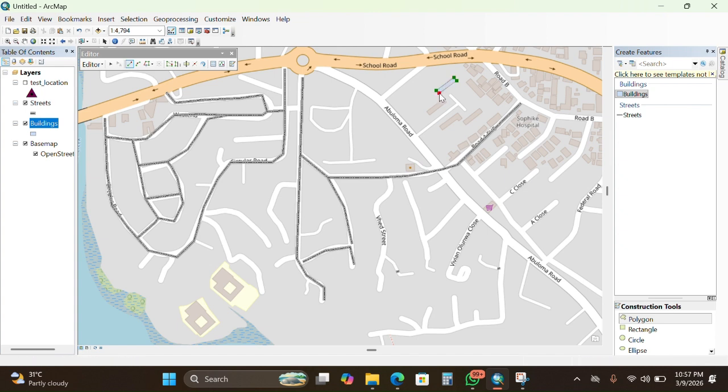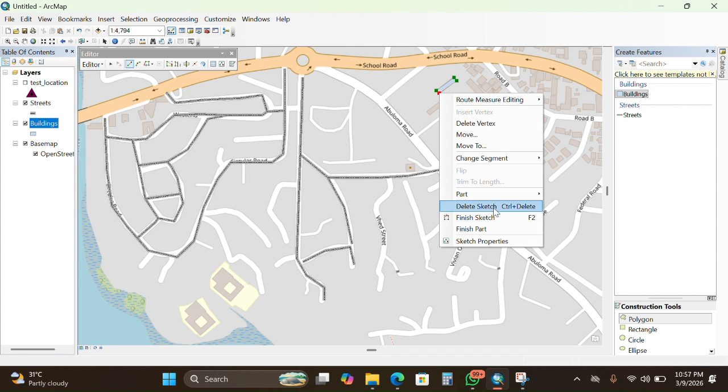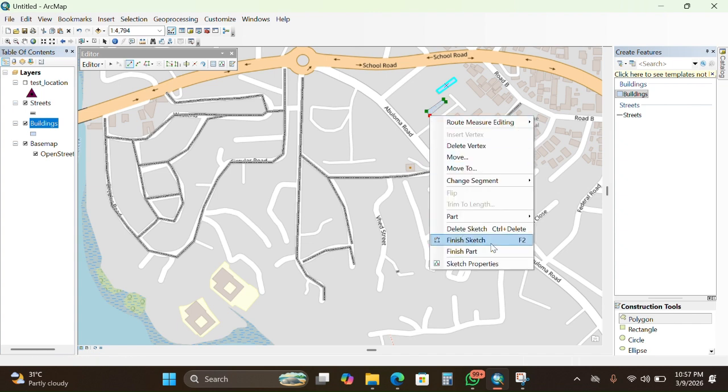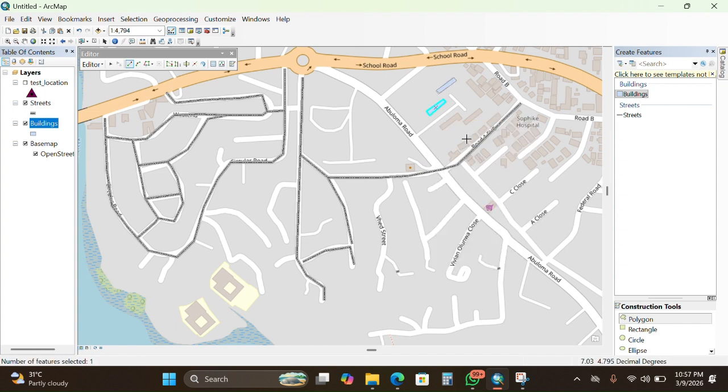Okay, right click, finish sketch. Come here, click from end to end. Something like this, right click, finish sketch.